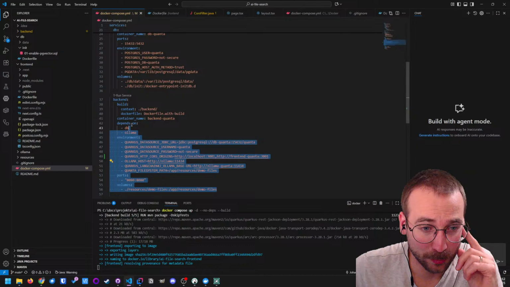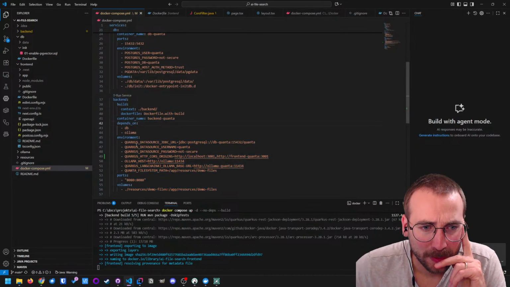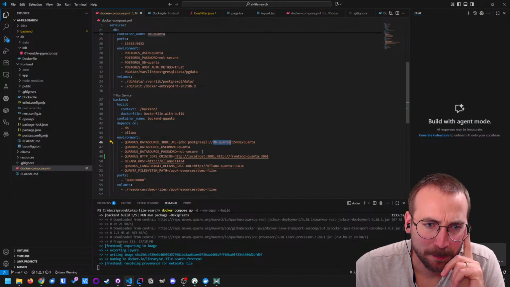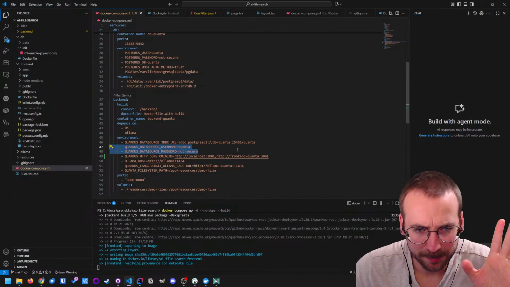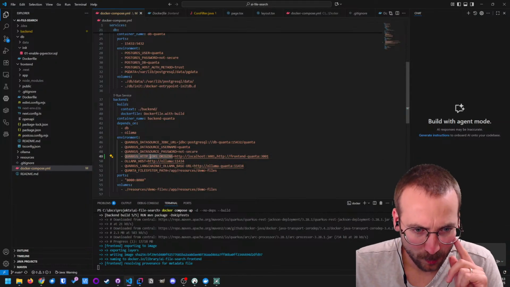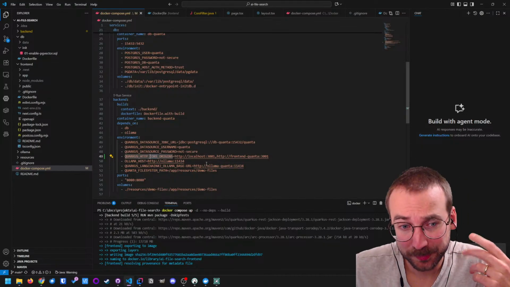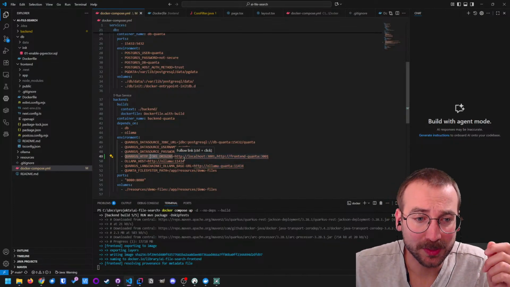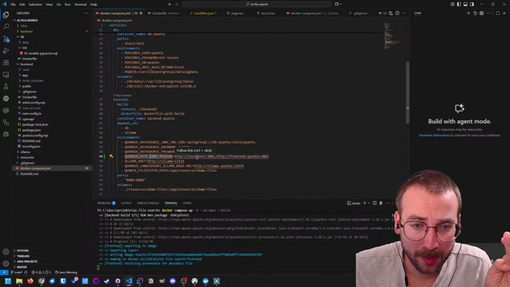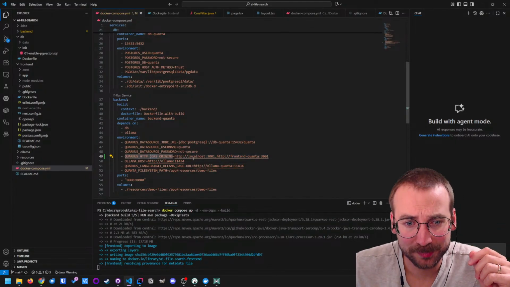All right, let's head to Quarkus here. We have a couple of environment variables to connect to our database, to set the username, password, stuff like that. The CORS origins are pretty important. Otherwise, we can't call anything from a different location.